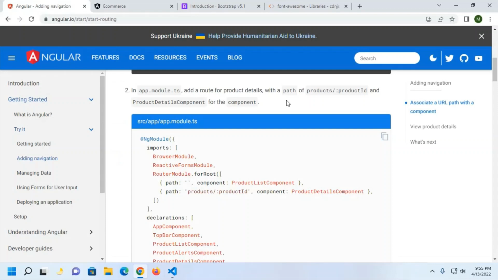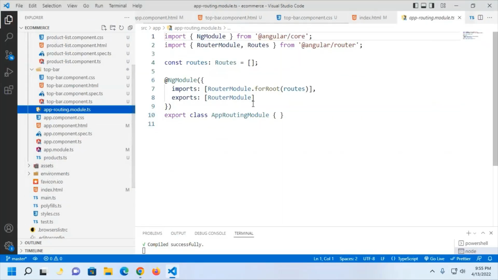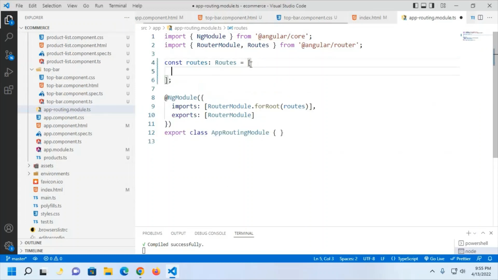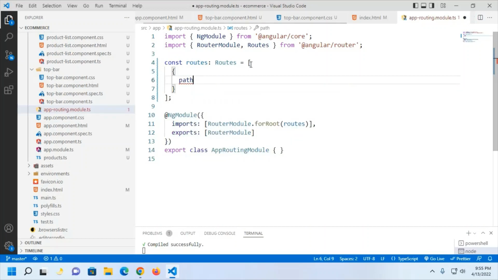At first, open approuting.module.ts. Okay, and here add routes. At first, add the root route here.